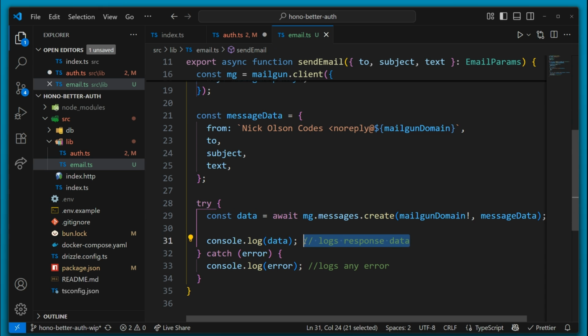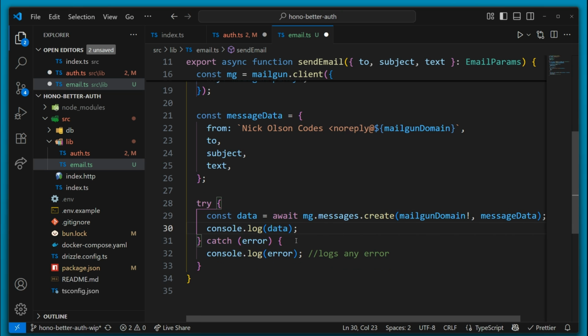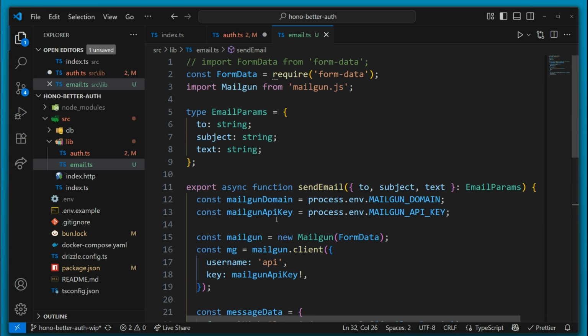So they have the console log to see what the data is, and then we can catch an error, console.error. And changing that to console.error because that's a little bit more specific and it'll show up red in the terminal. Okay, so I think that's everything that we need here.